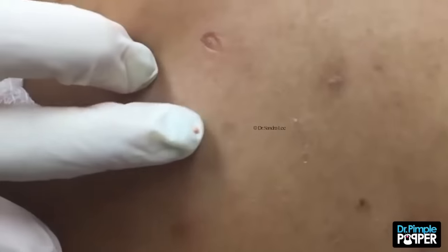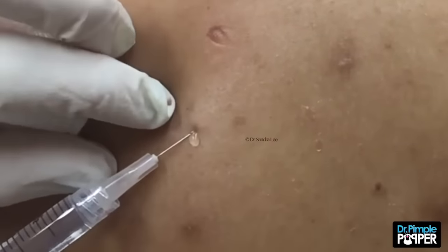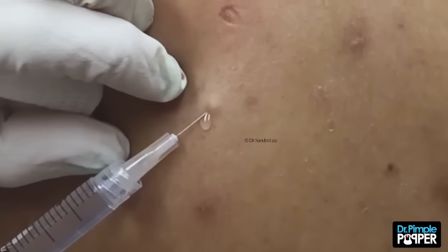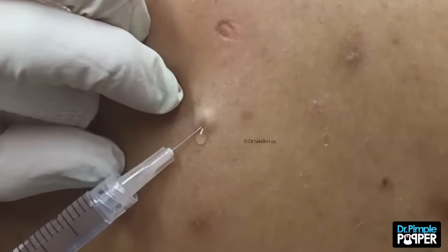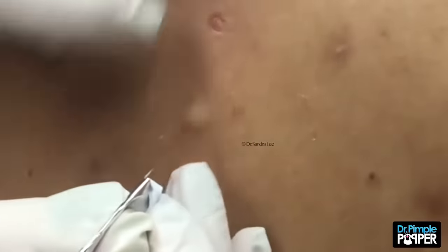I think this is a steatocystoma right here. Maybe. Let's put a little numbing right there. Let's see first. Okay, a little baby pinch right here. There's a little bump, pinch. It's like you can't see it so much, and that's why. Let me just see if this is one, but I don't think you should do all of these because I think you're just going to get a little brown spot, you know? Mm-hmm. But I'm making it as minimal as I can here.